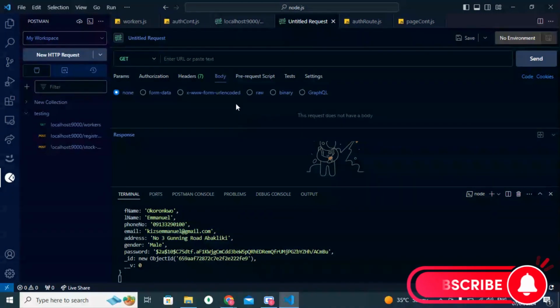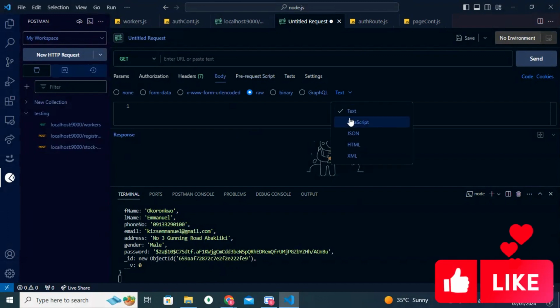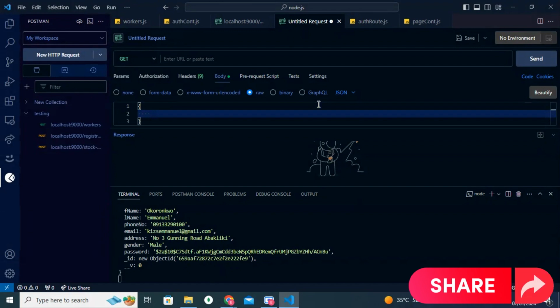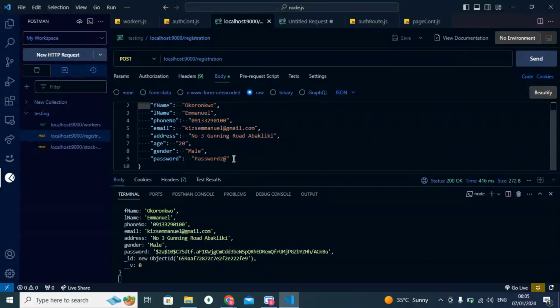So here now, raw, JSON. So I'll open this. I'll come here, copy this, like this. I only need two fields.